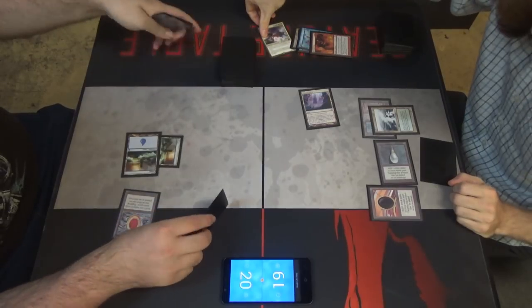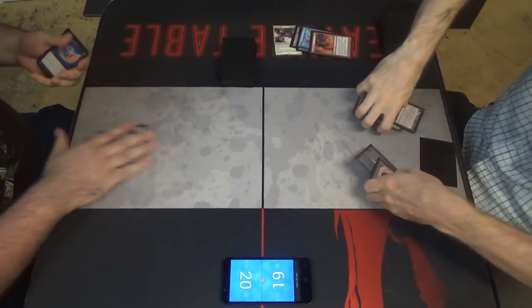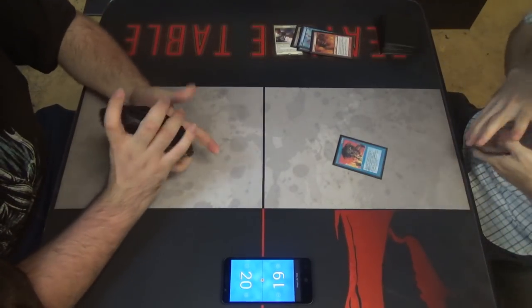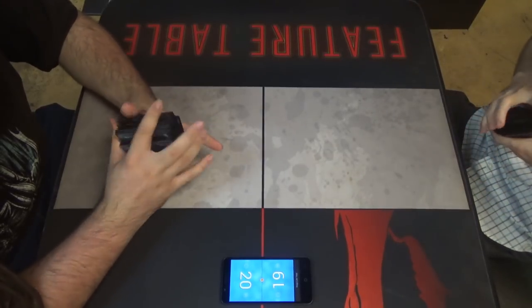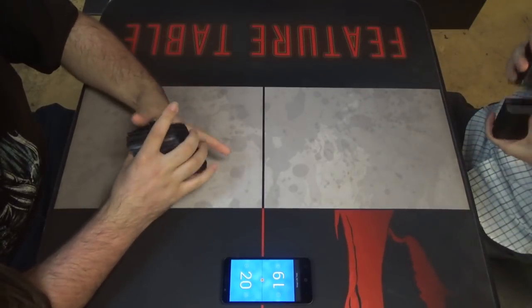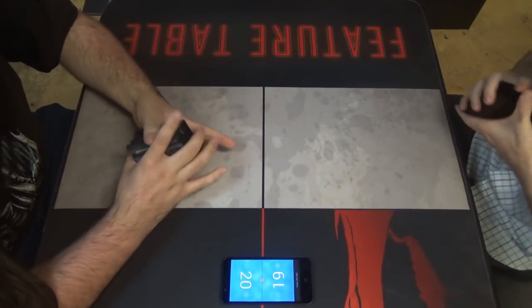Yay! I hit you for 10 infect. Yay! Woo! And then the other card was a Naked Force of Will, unfortunately. So that's why I said it was a little awkward there. Sometimes, I wonder if I should have a one of Pact of Negation in this deck for those combo turns.